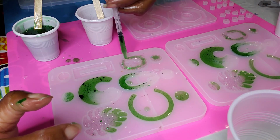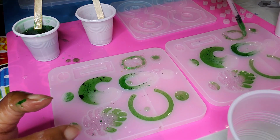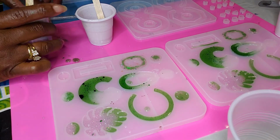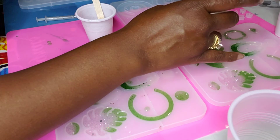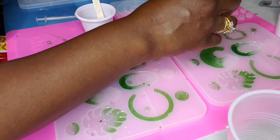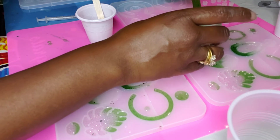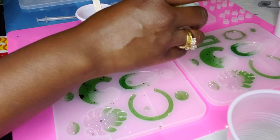Once we have here, okay, so now I have this one to do. It's pretty big. You know what I did not do? I didn't do anything with the green glitter yet. So I will be doing something with that in just one momento.